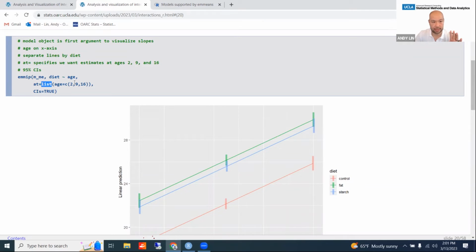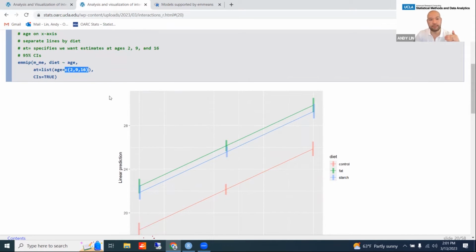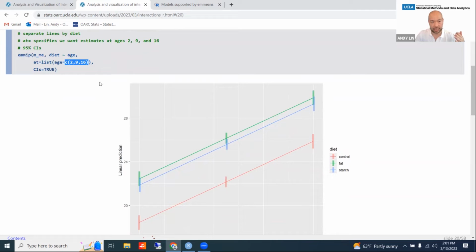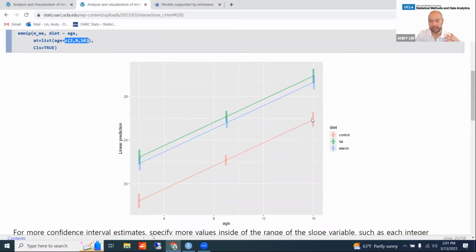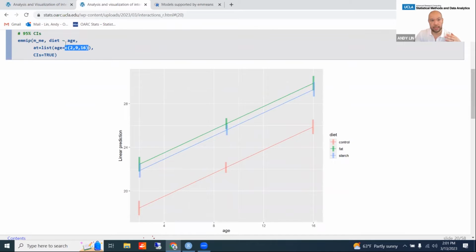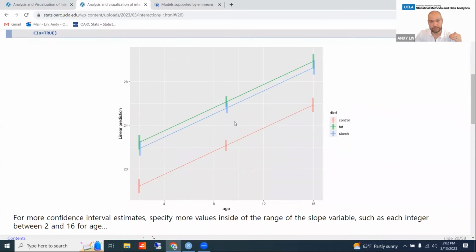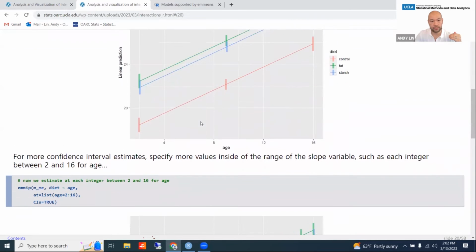This list has a set of parentheses, and inside those parentheses, we name the variable whose values we want to specify, and then we set it equal to a vector of values that we want to get predictions at. So we're going to get predictions for each diet at ages 2, 9, and 16. At 2, 9, and 16, I have predictions and confidence intervals. Again, X variable on the right-hand side, break variable on the left-hand side. I ask for confidence intervals too.